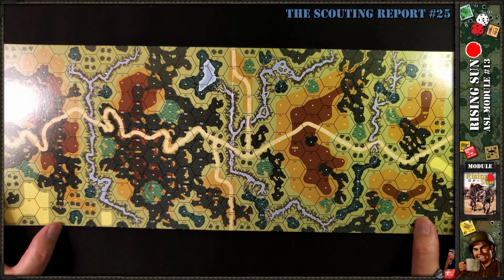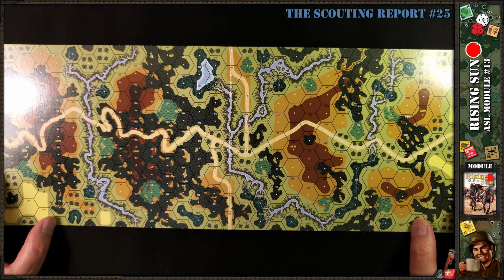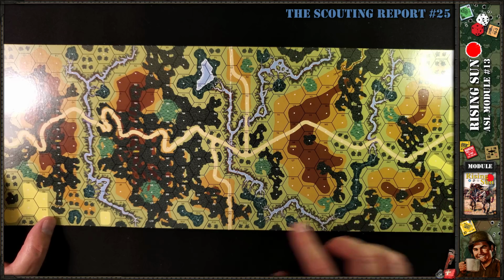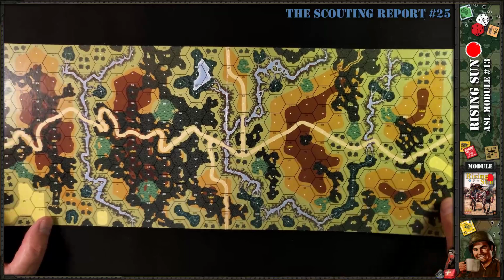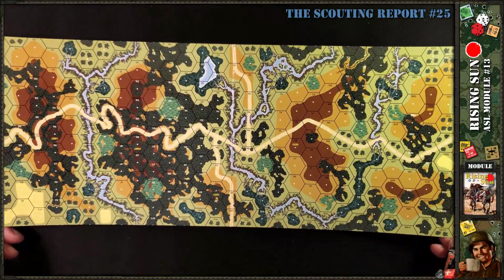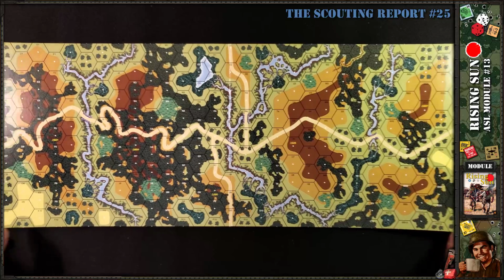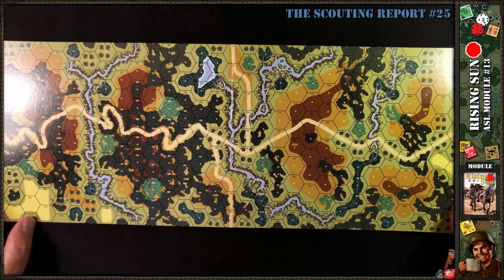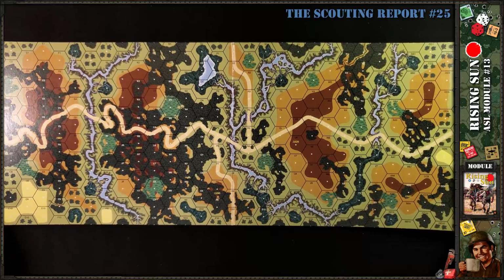is a gnarly board. I've played on this board. The line of sights are definitely a challenge when all the terrain is in play. All the hills are in play, streams, whether they're streams or dried or gullies or whatnot. Definitely a challenging board to play on, but not a whole lot of line of sight. So you're going to be fighting close in on a lot of these map boards. That's board 36.